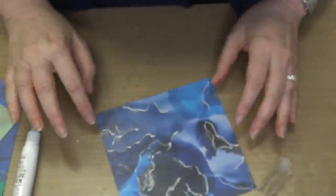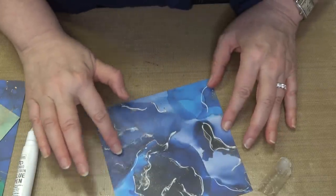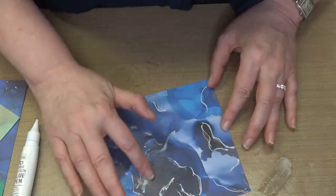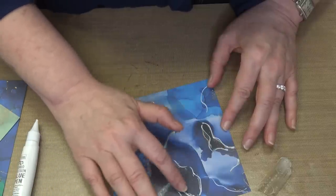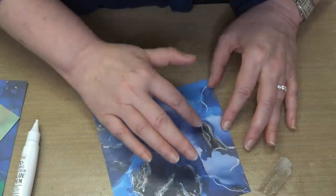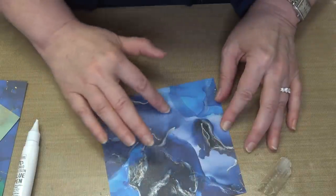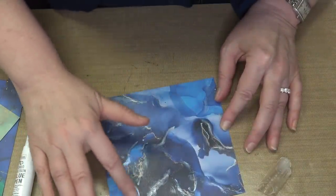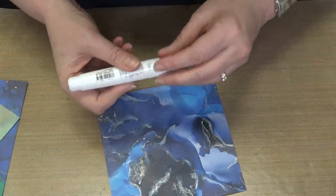And then I'm going to take my finger and kind of smudge my glue. I'm a girl who wants to go, go, go, and I don't want to give it too much time to dry. This isn't a glue that you let go tacky. If you let this glue go tacky, it'll be dry and you won't be able to stick anything to it. So I just want to smoosh, smoosh, smoosh. And then I'm going to take some of my foil.